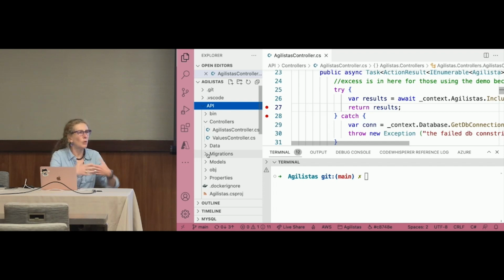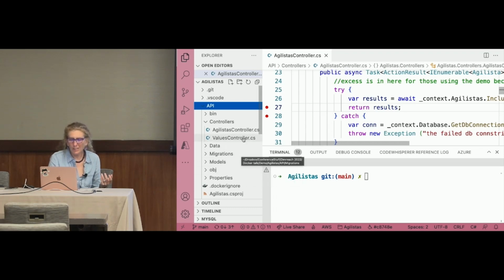So I'm not running database update, I'm not doing that at all. I just used it for that, and then I'm grabbing that SQL script and letting something else migrate it in another container. That's that Flyway that I mentioned before.